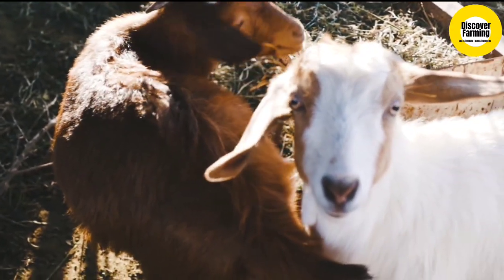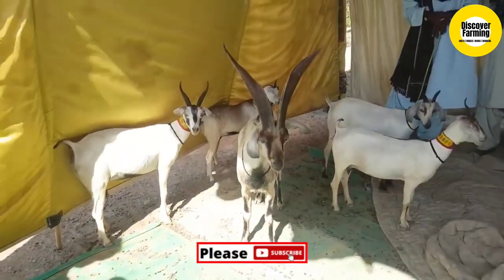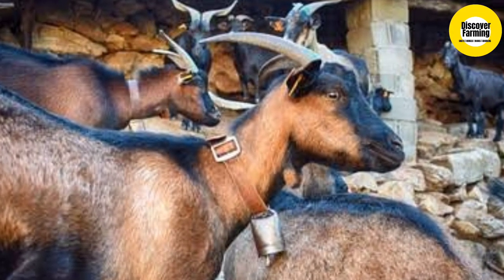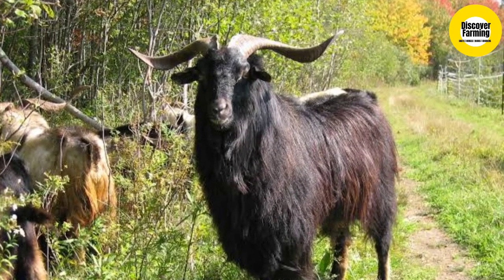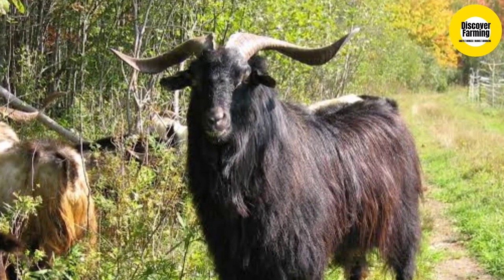These goats have glossy short hair that is either black or brown. They usually have a black facial fringe, a black underbelly, and a black dorsal stripe. They have horns that go outward and spiral forward, and well-sprung ribs. They have an erect tail. Beards are prominent on the males, and about 40 percent of the females also have prominent beards. They also have dark, hard hooves. The legs of these goats look rather small, making the joints appear significantly larger.